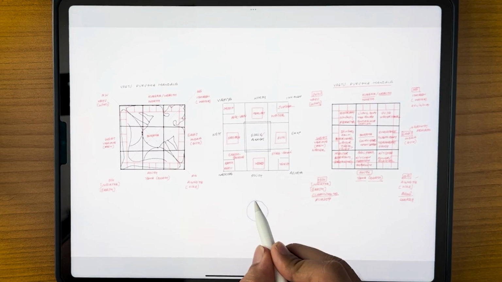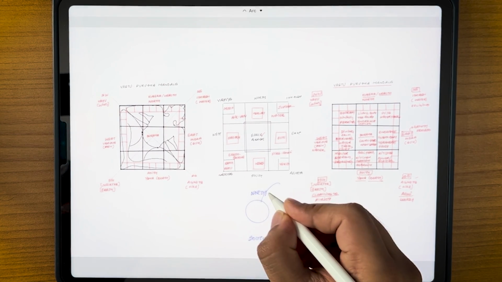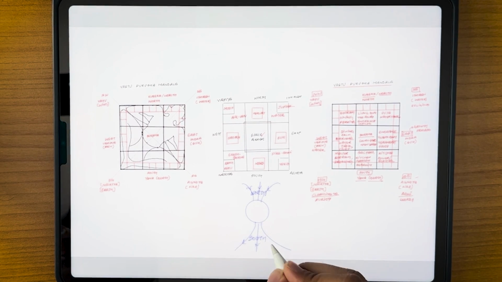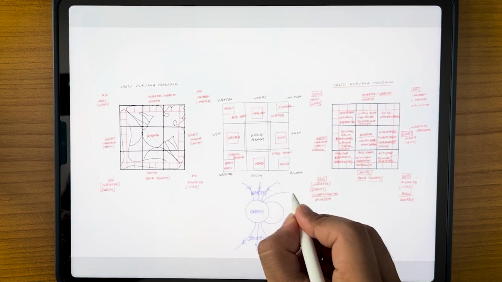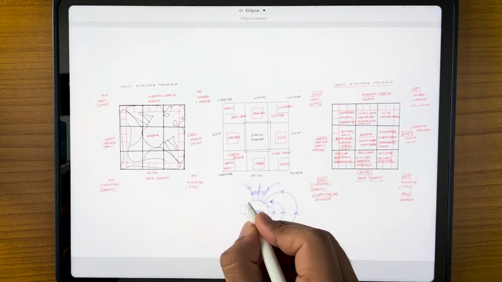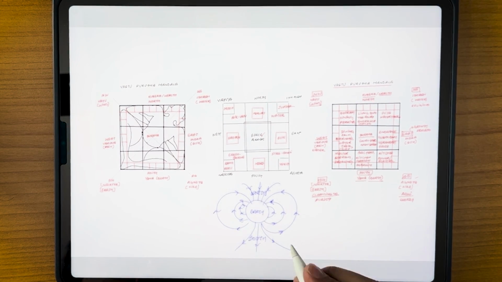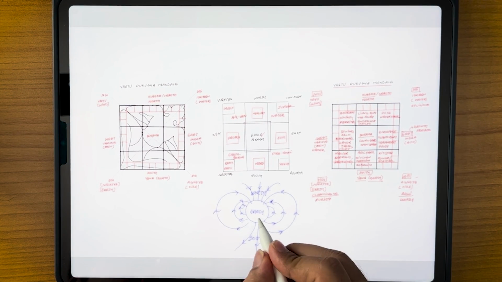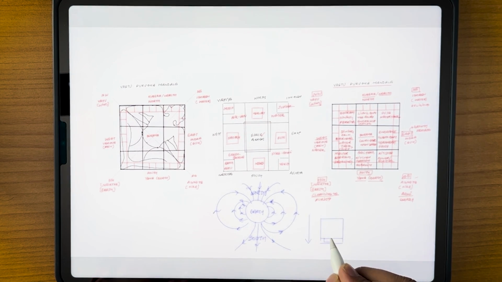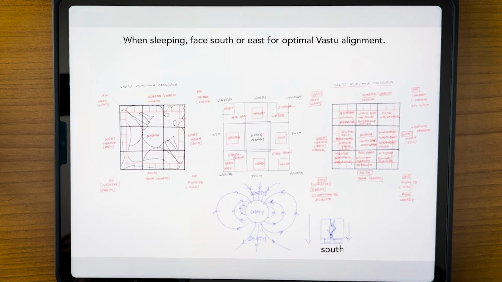In Vastu Shastra, the direction you sleep is determined by how the sun interacts with the earth's magnetic field. Since our bodies contain iron in our blood, we are affected by the earth's magnetic field. According to Vastu principles, sleeping with your head facing north can disrupt the earth's magnetic line, which can mess up your blood circulation and cause iron to build up in your brain. This buildup can lead to health issues like migraine, headache and insomnia. To improve your health and well-being, it is recommended to avoid sleeping with your head facing north and instead choose south and east directions that align better with the natural flow of energy as per Vastu Shastra.